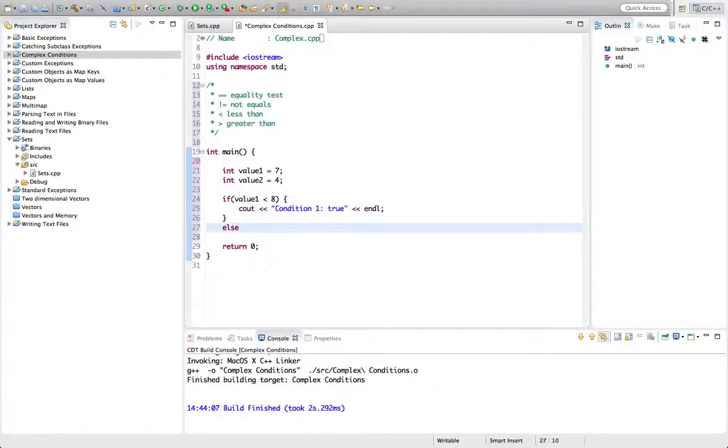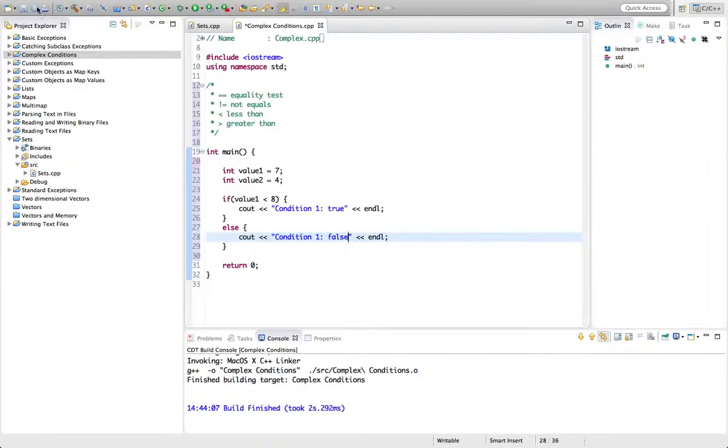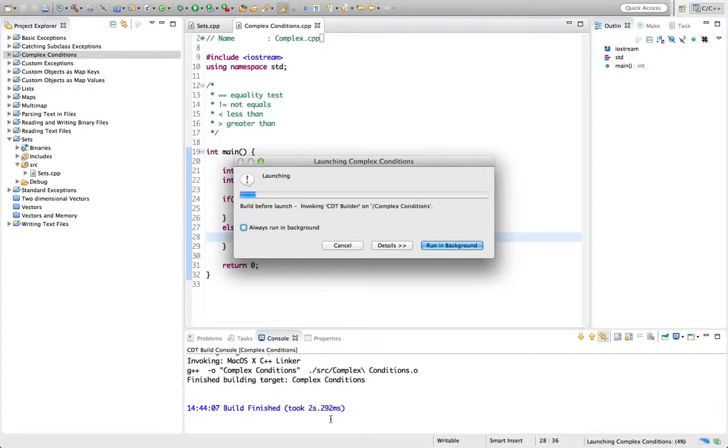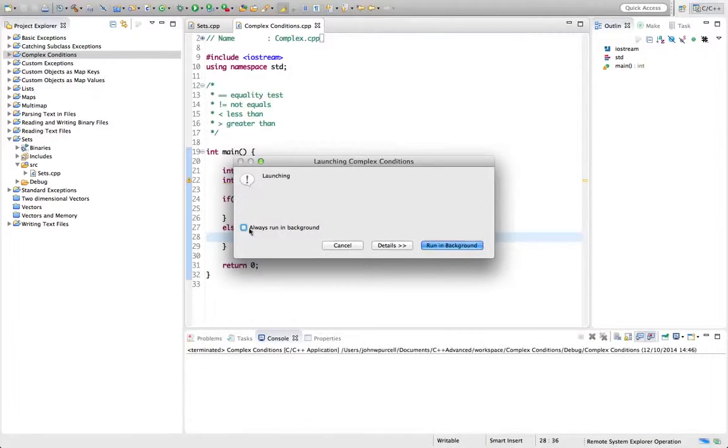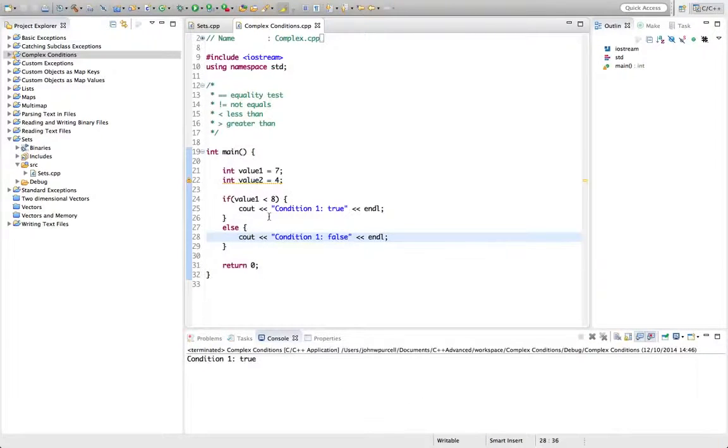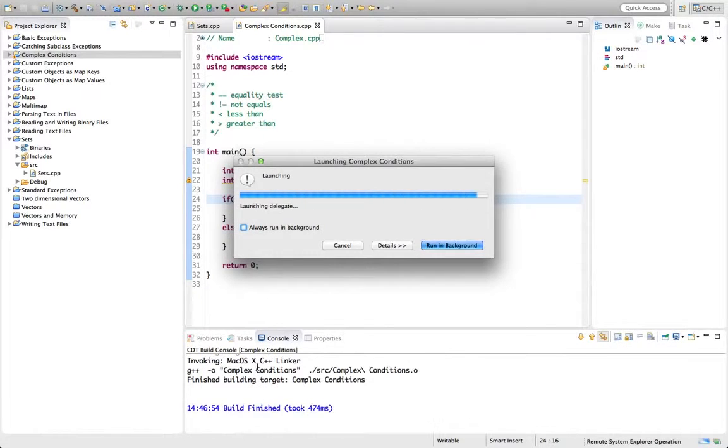So else, we'll say "condition 1 false". So that's less than. If we run this, then we find that value1 is less than 8, so this is true. If we put greater than 8, then we get false.